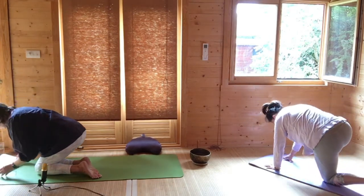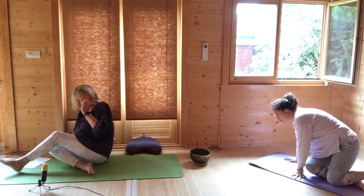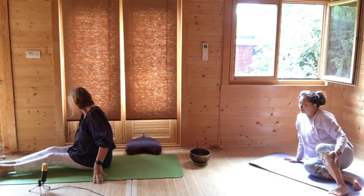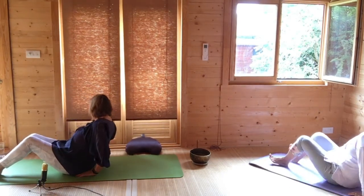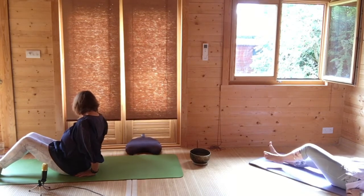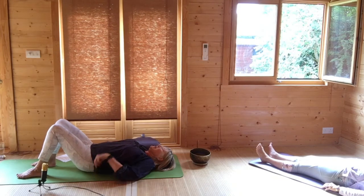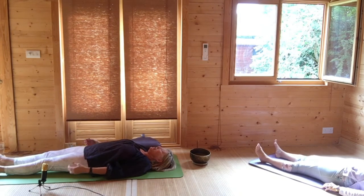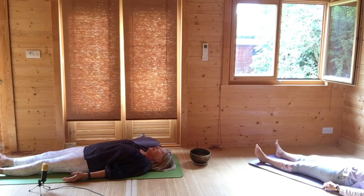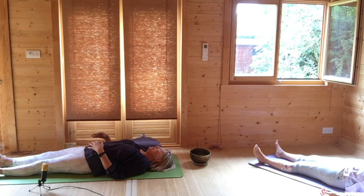So I'm going to bring my bottom to the side, stretch my legs out, and just come to lying on the floor. While we're down here, just have your feet going out to the side. Your palms can be palms up, shoulders slightly away from your body, or you can bend your elbows and rest your hands on your abdomen.